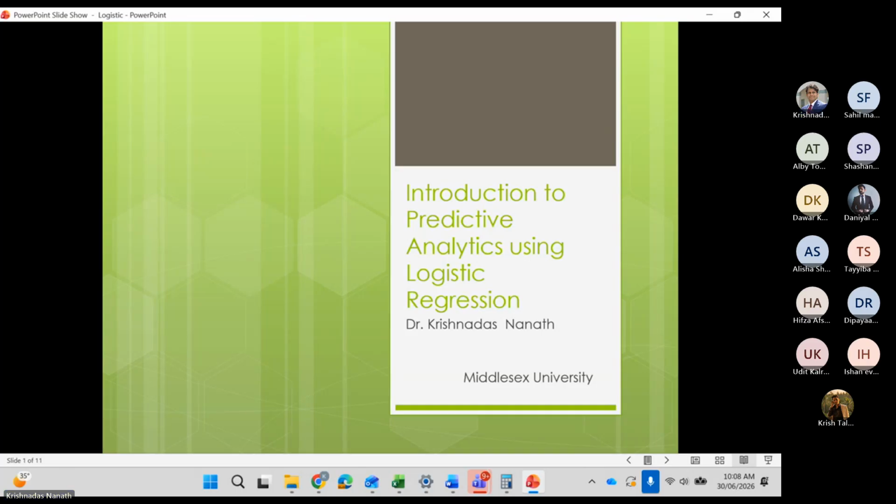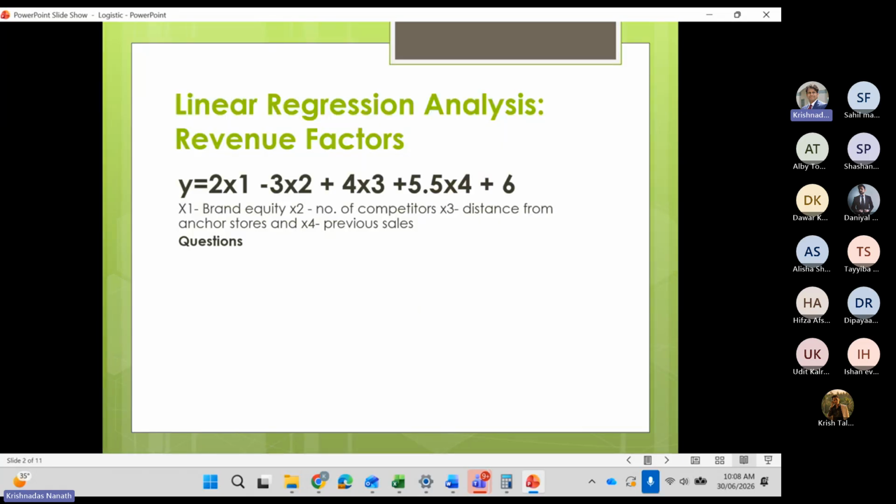Now, I will continue with regression itself a bit before I move on to logistic regression. Please observe this carefully, I'm going to ask you a lot of questions. Imagine, and this was actually one of the case studies we did with Majid Al Futtaim. Whenever a new tenant comes to the mall, we used to predict the revenue of the tenant for the next 2-3 years.